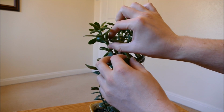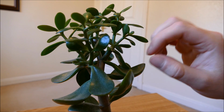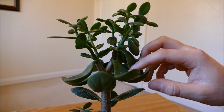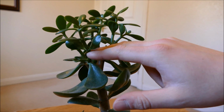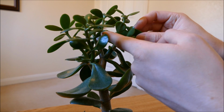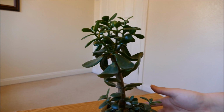on each side, hopefully. You can see here these 2 branches which have actually formed naturally are a nice perfect mirror image to these ones here. And when I prune these ones at a later date, I'll be carefully pruning them to make sure that they match how these ones start to branch as well, so that I can try and get a nice symmetrical shape. But you can see it's done quite well.